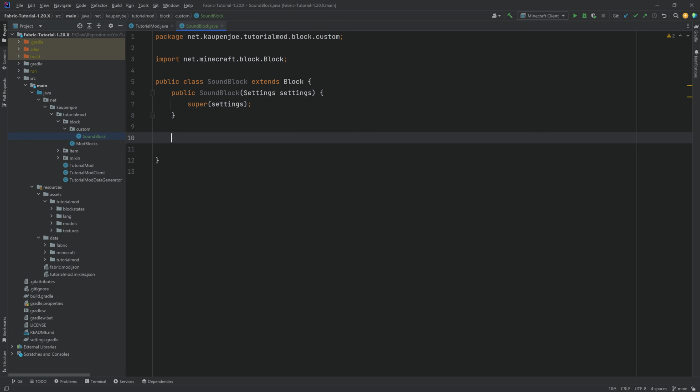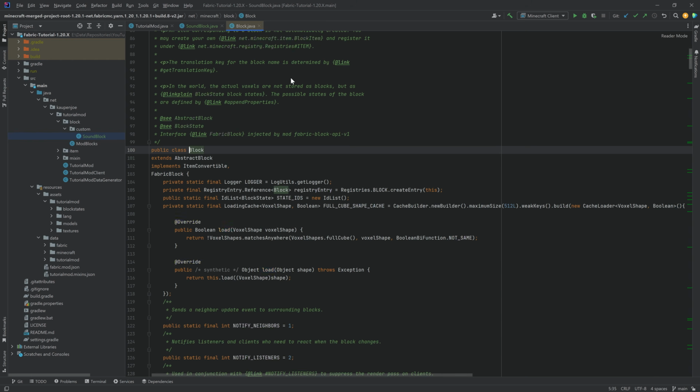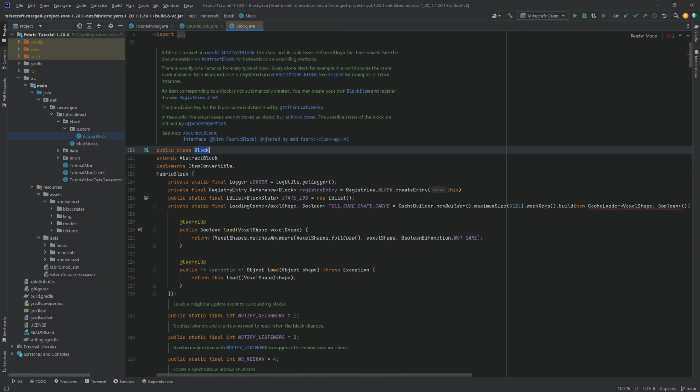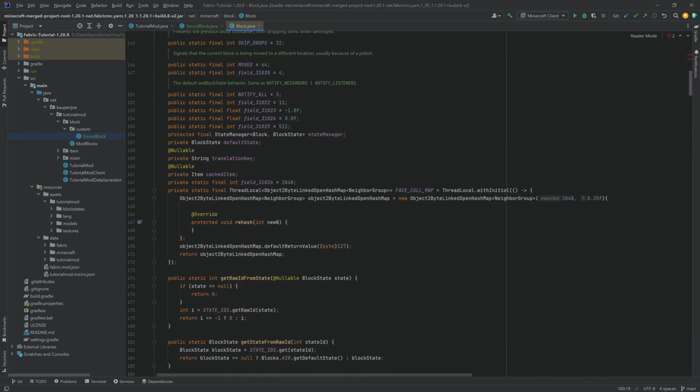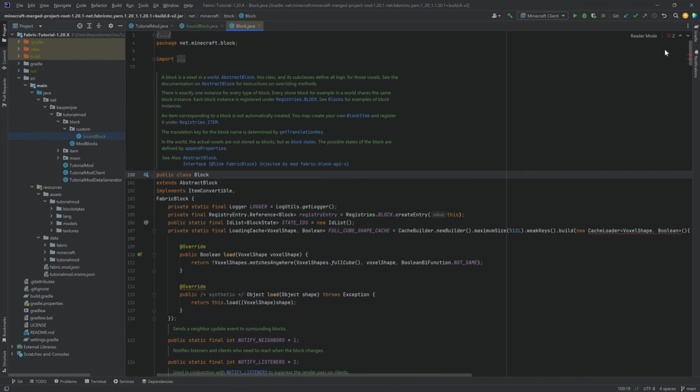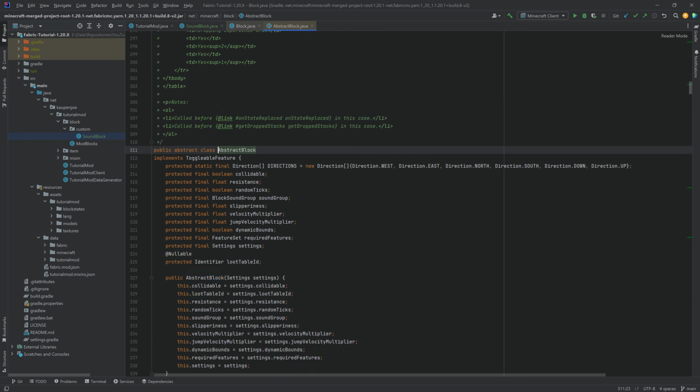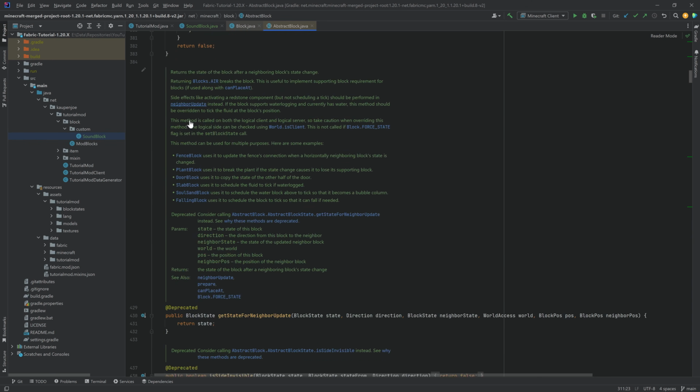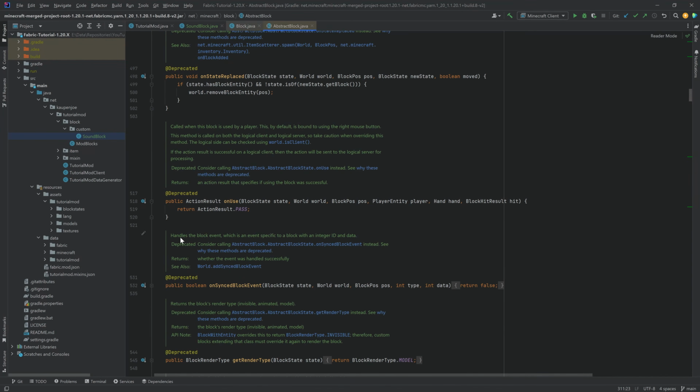However, of course, no functionality. That's not going to stay this way, because what kind of functionality can we add? Well, a block actually offers us an insane amount of stuff, and we can see this all in the Block class itself. If you middle mouse button click on this, you can see all sorts of methods that we are able to override, including, for example, in the AbstractBlock class as well, where there are even more methods to override, which is absolutely spectacular.